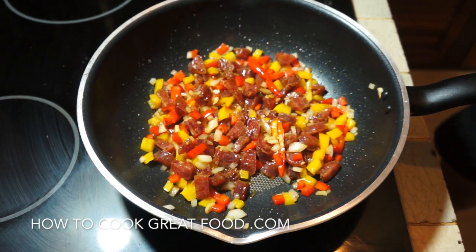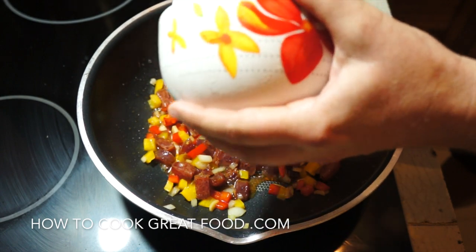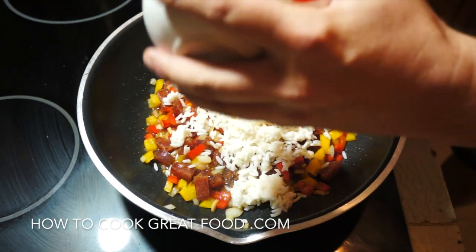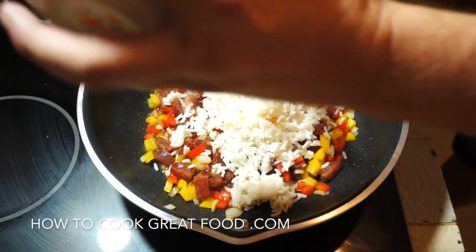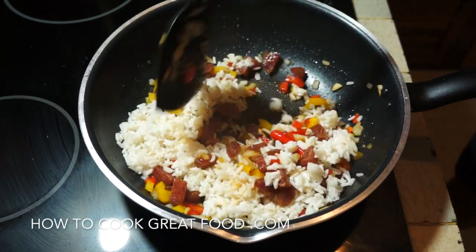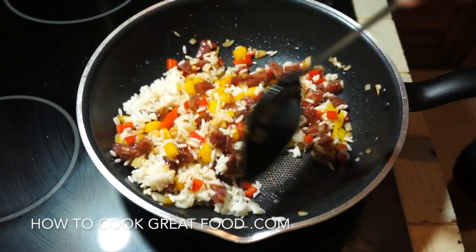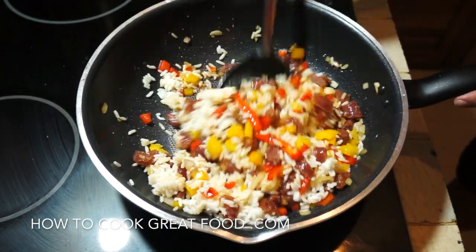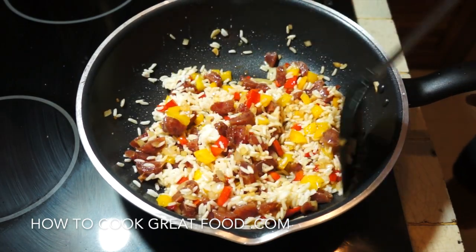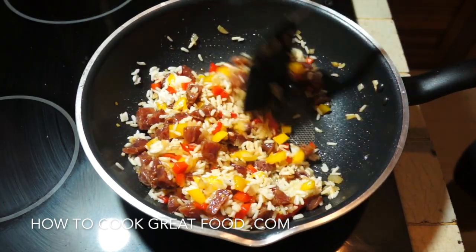Now we're going to add our rice, our cooked rice. Now just make sure that your rice is cold when you put it in. Yeah, hot rice doesn't really work very well. And then what we're going to do now, this is going to be like 5 minutes of frying and it's done. I mean, it's pretty much done then. It's just a really simple, easy dish, this one. Be back in about 5 minutes or so.